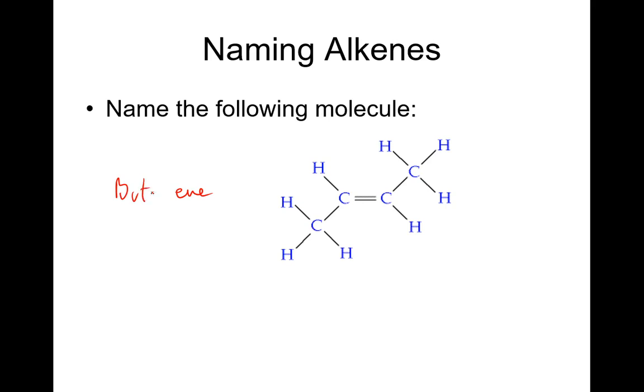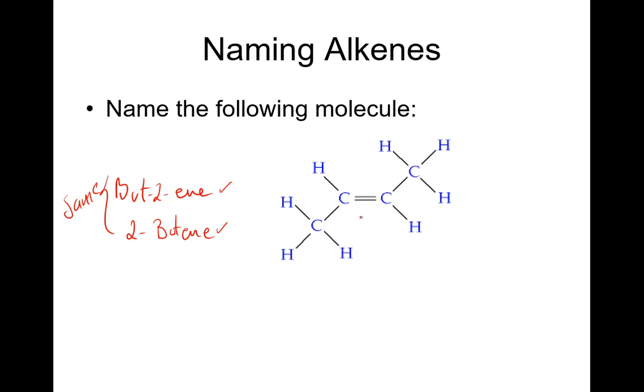Now, let's take a look and see, first of all, where is the double bond? Well, 1, 2, it's after the second carbon going this way. It's also after the second carbon going this way, so therefore it's but-2-ene. There is another way to name this. You could also call it 2-butene. I'm not too pushed on what way you use. The book uses this way. There are other systems out there that use this way, but please know they are the same. I don't mind what way you use it, as long as you understand exactly the naming process involved.